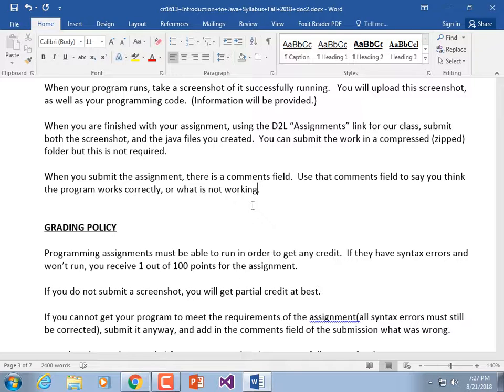So you're going to get it running and you're going to upload it, but what if it doesn't work correctly? Well, you'll get partial credit. Like what if it was supposed to do 3 things and you only did 2 of those things? You'll get partial credit. But then you can turn around and fix your program for more points. When I grade it, in the comments field that I get to fill out, I'll say, you forgot to do part C. Or no, this doesn't calculate pi correctly. It always prints out that pi is equal to 4. That's not a good value for pi. Please find the problem and correct it for more credit. Then just go ahead and do that and you'll get a good grade on it. You may not get 100% because you didn't get it done on time or from the first time, but you'll get a good grade.